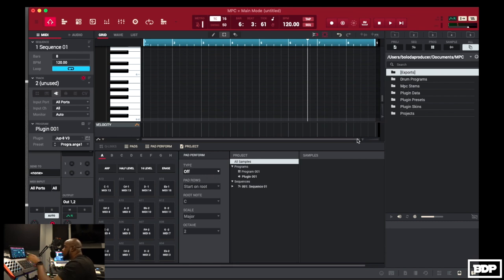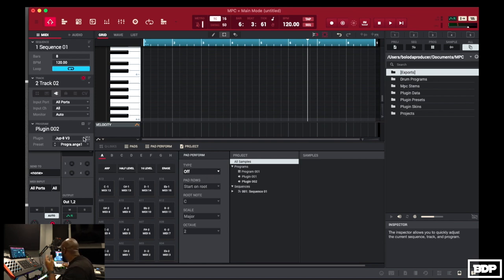Hit plug-in program. A lot of you guys may be having problems with this, because when you're using VSTs, you say that when you make another track and try to add a plug-in, it's the same plug-in you used before. What you have to do is, every time you go to another track, select plug-in program. You can do it on your MPCX, or right here on the screen, and hit this little plus sign and it'll create another plug-in. As you can see, this is plug-in 2. You have plug-in 1 and then plug-in 2, and each time you hit that plus sign, it'll add another plug-in lane. So now you can add more sounds.